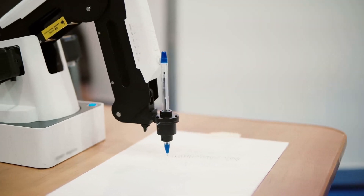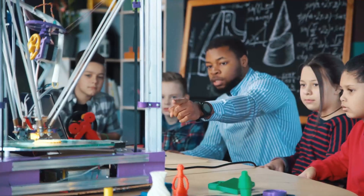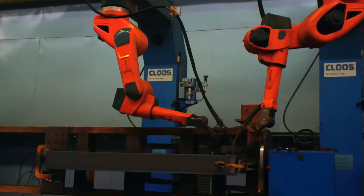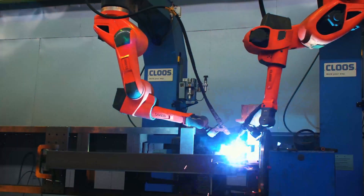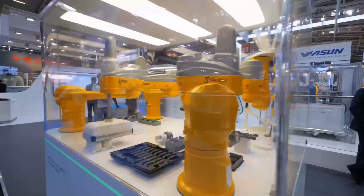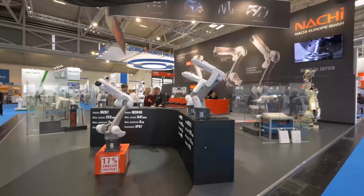In contrast, robots are a product of the field of robotics. Robots are physical machines with sensors, motors, and controllers that can be programmed to perform an array of physical tasks. They're fully designed to mimic human actions or assist human workers and perform a sequence of tasks semi-autonomously or independently.